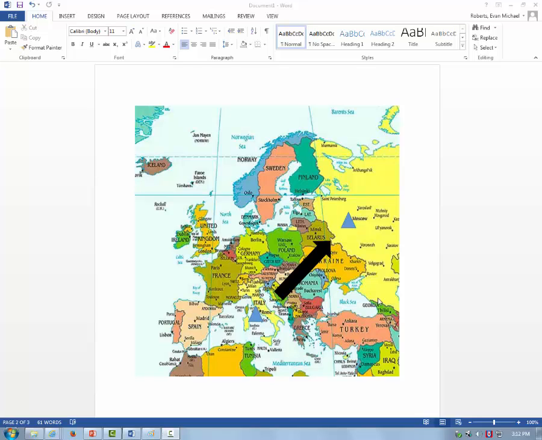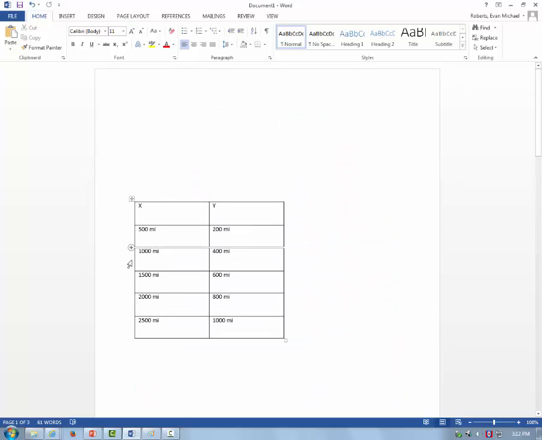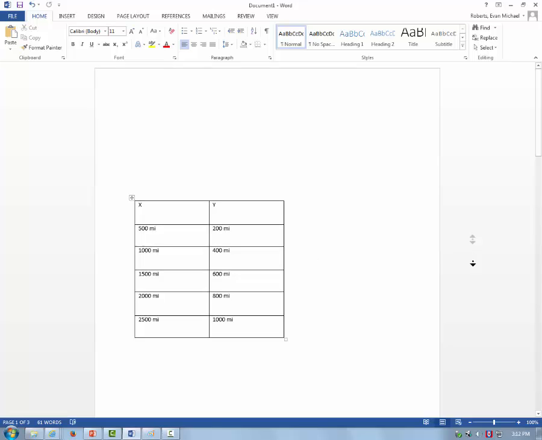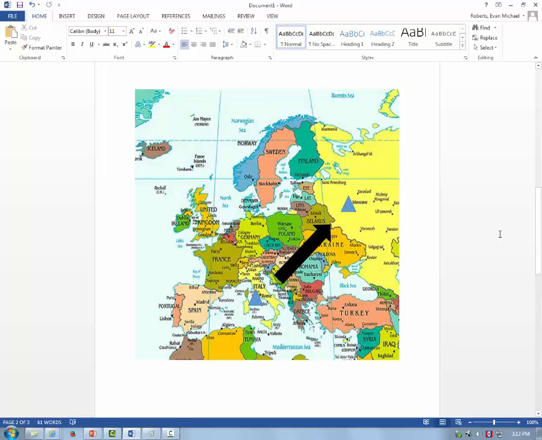There will be many times when you'll be asked to find the y-intercept of an equation when it's not directly given to you in the table. As you can see, as we travel from Rome to Moscow, it is not directly stated what the y-intercept is because there's no x equals 0 point. Okay, therefore, you're going to have to do some work to find the y-intercept.